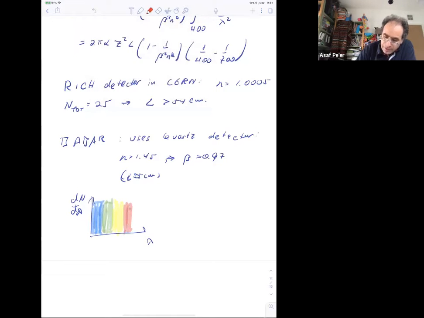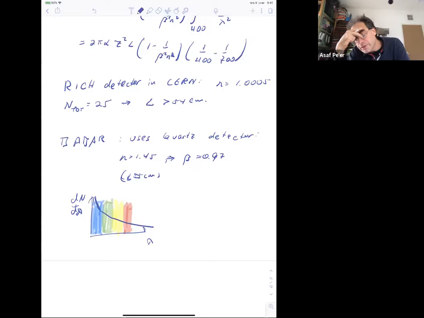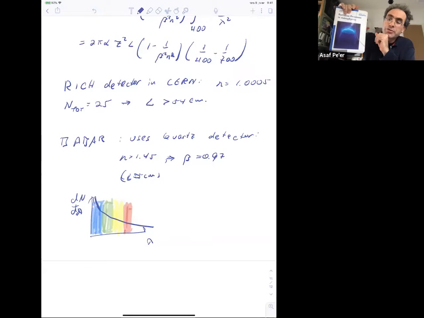And we have this 1/λ² dependence, right? 1/λ² dependence means that it looks something like that. So you're going to see many more photons in the blue region. That causes the blue light, that bright blue light that is typical for this Cherenkov radiation. I have it. Maybe I have it right here. Yeah, I do. That's a textbook in astrophysics, but you can actually see exactly this is an illustration of that. Not sure where this picture was taken, what experiment. One of them.